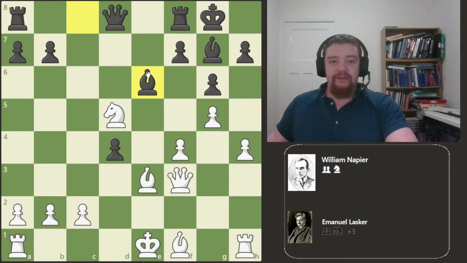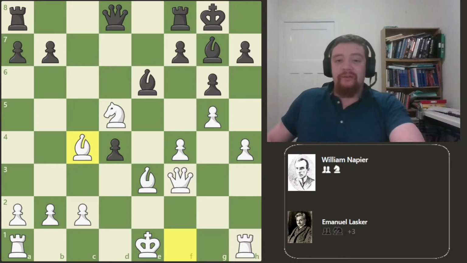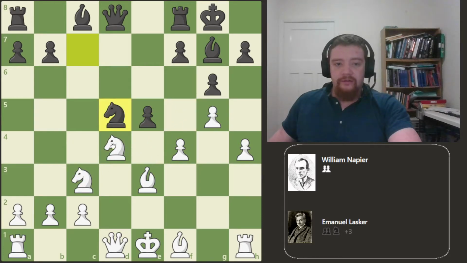So bishop to e6 is the computer's move here, which makes sense. Bishop to c4. Anyway, I'm not going to get into the computer line. In this position, this is as far as Reti has analysed, saying that Black is clearly better here. Now in the game we see knight to f5.